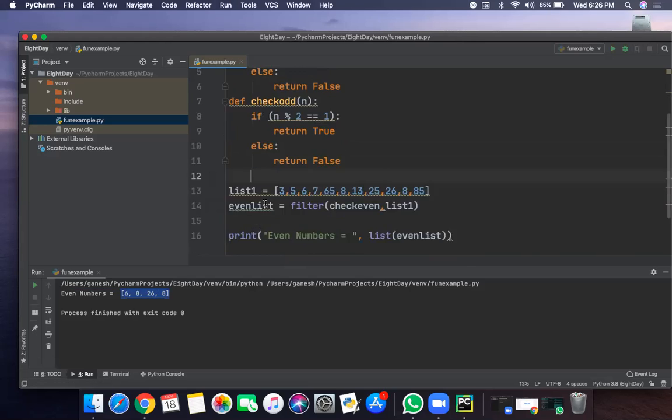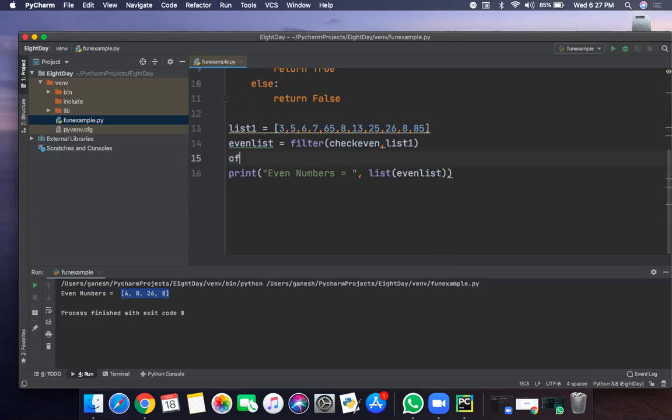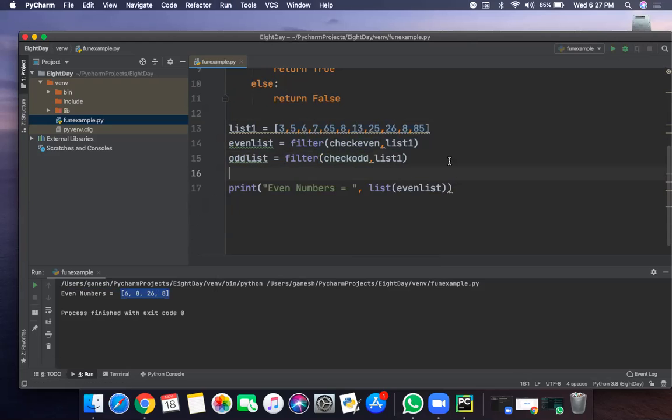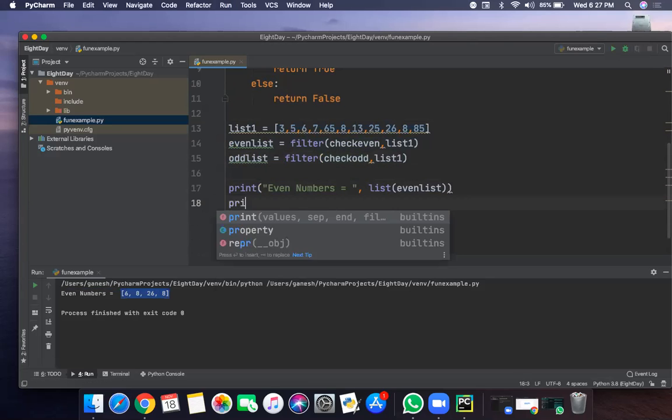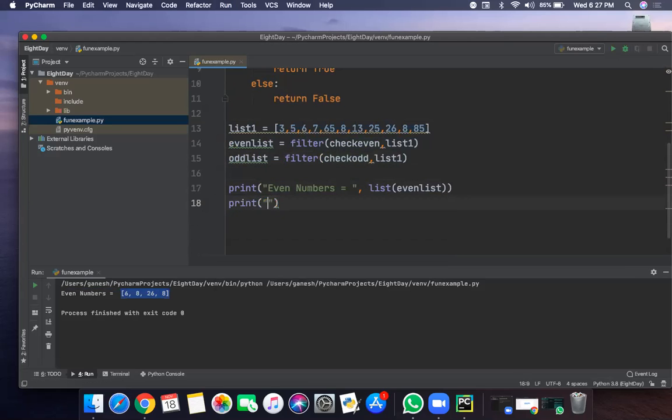Here I'm again creating the odd list. Odd list is equal to, again applying the filter operation with the function check odd. And here I'm printing those odd numbers: odd numbers is equal to, comma, list of odd list.